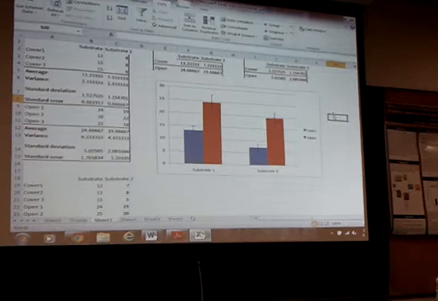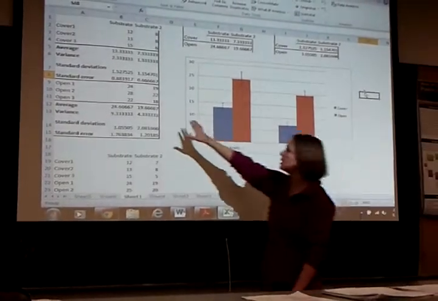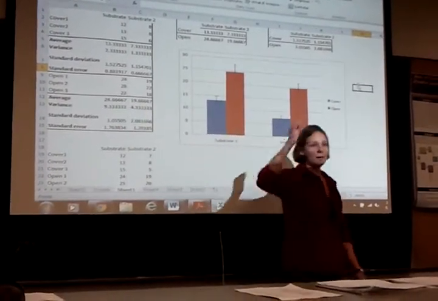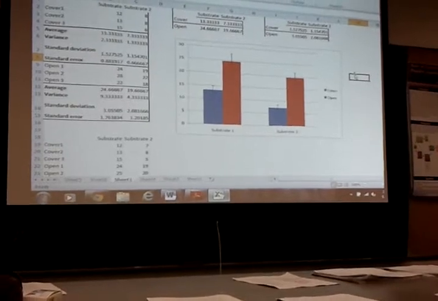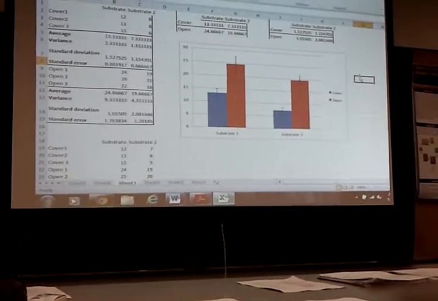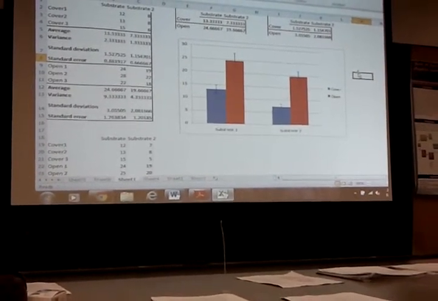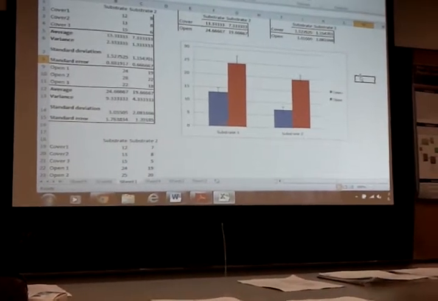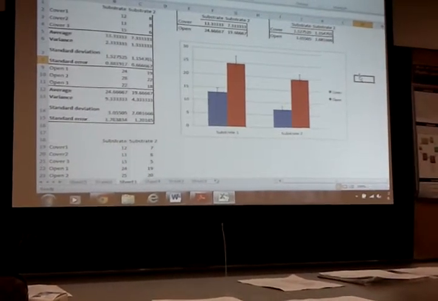You can report this, but put that in your appendix, so put that at the end. Give us all those values, but don't necessarily include that in your actual report. You can reference it, but have that be the last page of your report, whether it's Appendix A, Appendix B, whatever, okay?